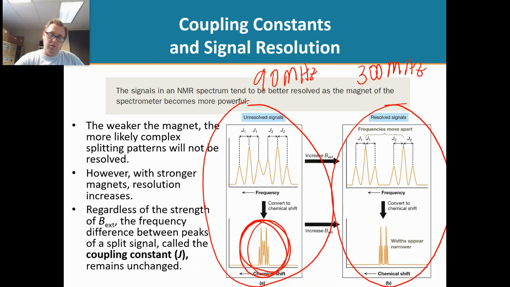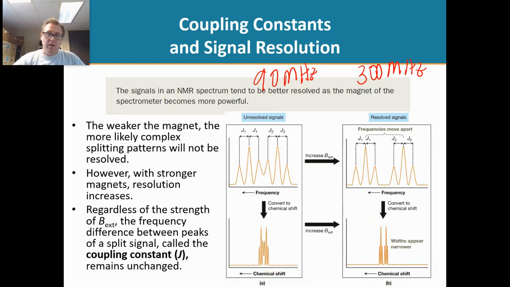So it's really cool and convenient. One thing is consistent between the two NMR instruments, and that is the distance shown here. See that distance between those two peaks? That distance right there is going to be the exact same if it's in the 90 megahertz instrument or the 300 megahertz instrument. Now, that gap right there, you can see, is labeled with the letter J.